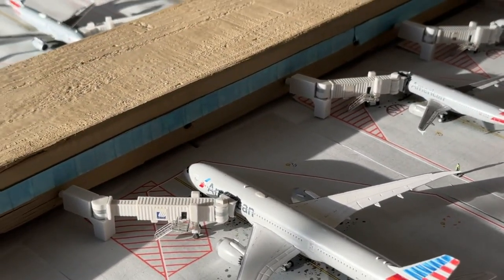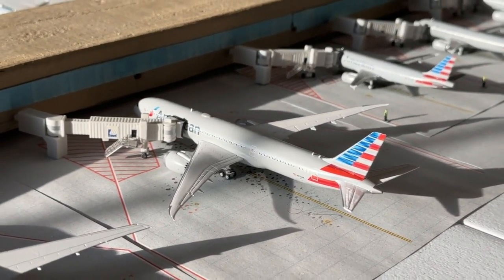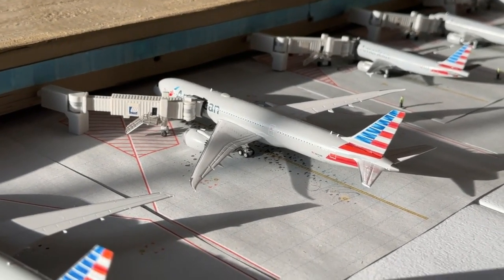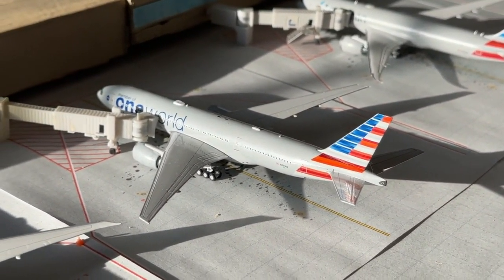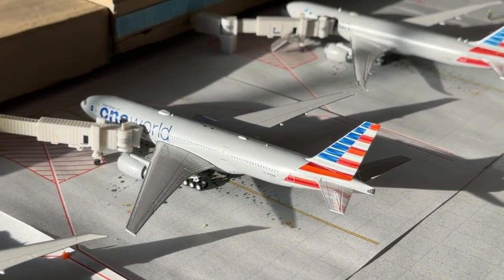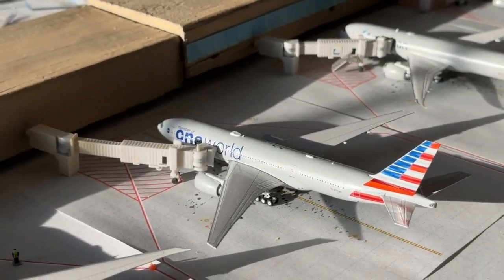And then we get into our internationals, beginning with this American Airlines Boeing 787-9. This aircraft today is coming in from Helsinki to complement the Finnair flight. And now it's going to be making a flight today over to Auckland, New Zealand, which is very cool. Just docked up, getting the jet bridge attached, we have an American One World Boeing 777-200ER, and this aircraft today is making a flight coming in from Miami, and now is going to be heading all the way over today on its flight over to Seoul. So very cool to see that right there.